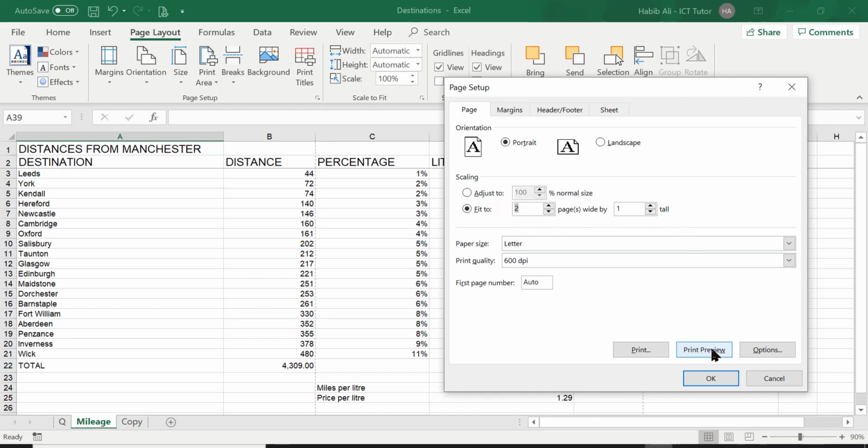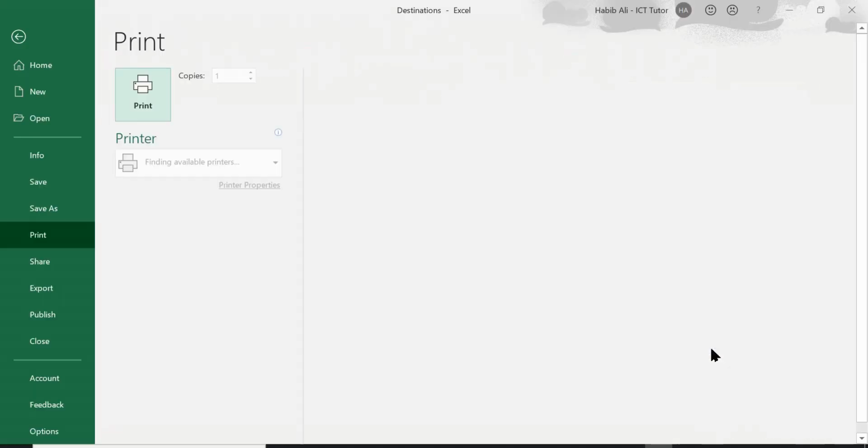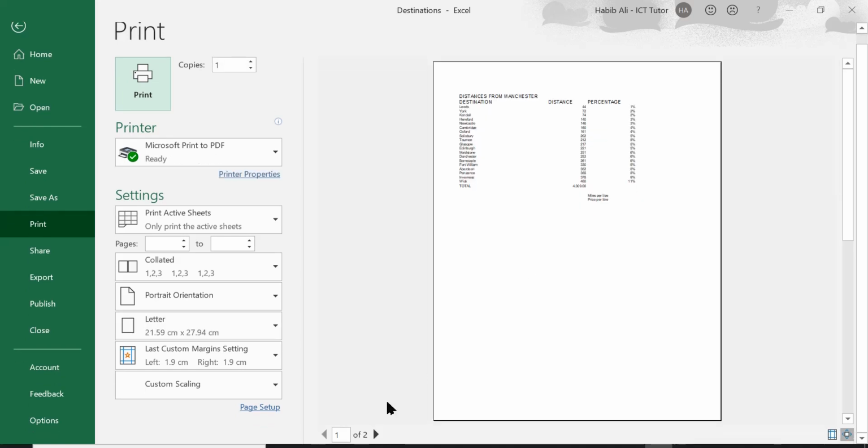Now if I hit print preview just to show you what the result would be, let's have a look. Okay, so now we've got 2 pages. We don't have 3 pages anymore. So what Excel has done, it has shrunk as much as required in terms of the text and the information on this worksheet.